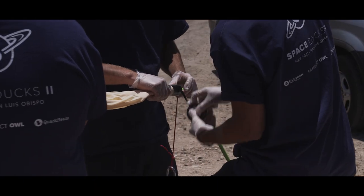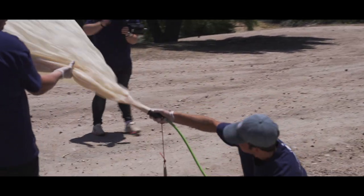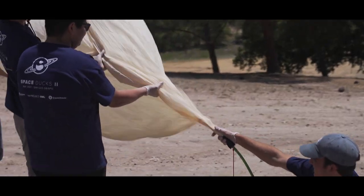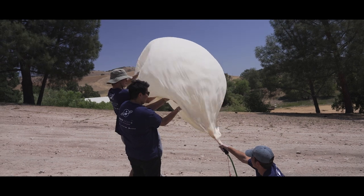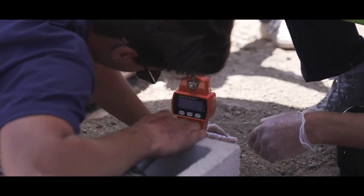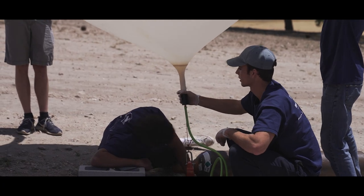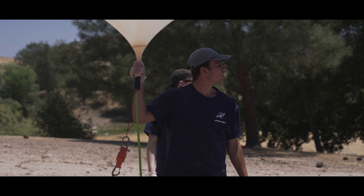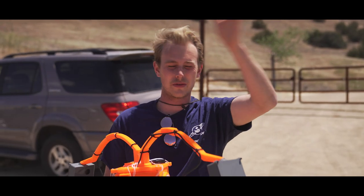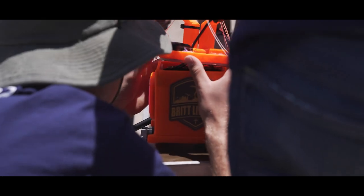Number two, getting these devices to talk to each other. So we have another payload, a little more simplified. And basically it's gonna be flying side by side with this one. And the goal is to get the little one talking to the big one, talking to the ground. And so we'll be able to see that and hopefully pick up each of them directly and then the relay between the two. So that's our goal for today.